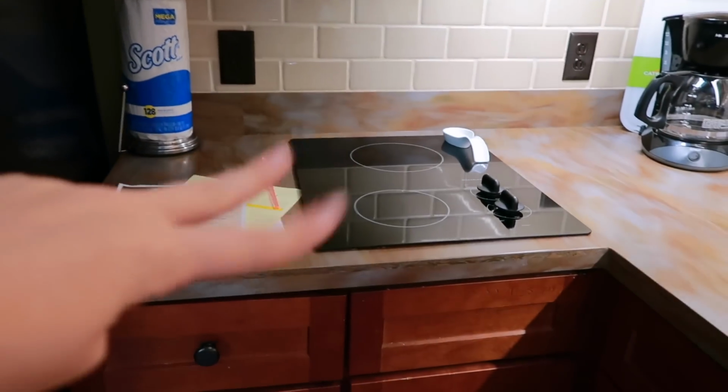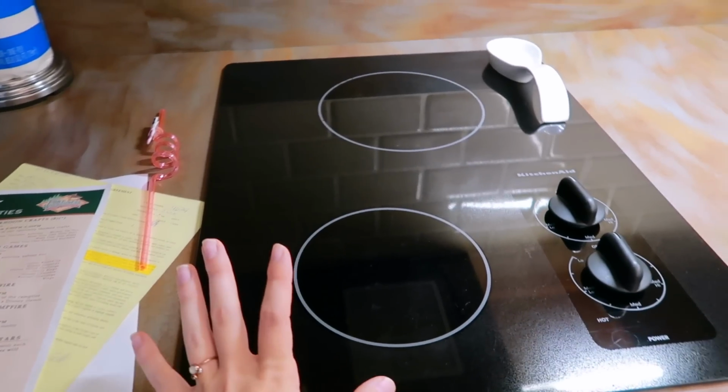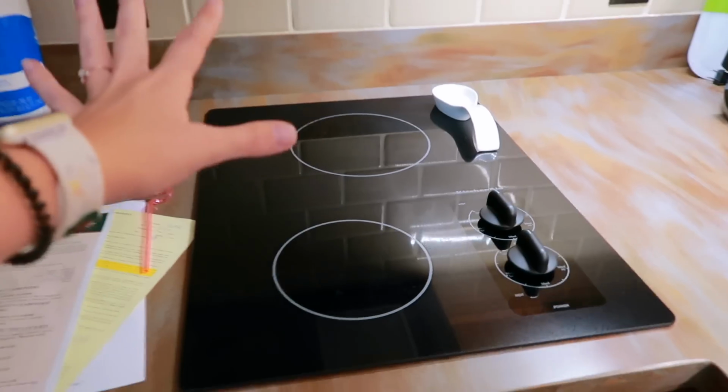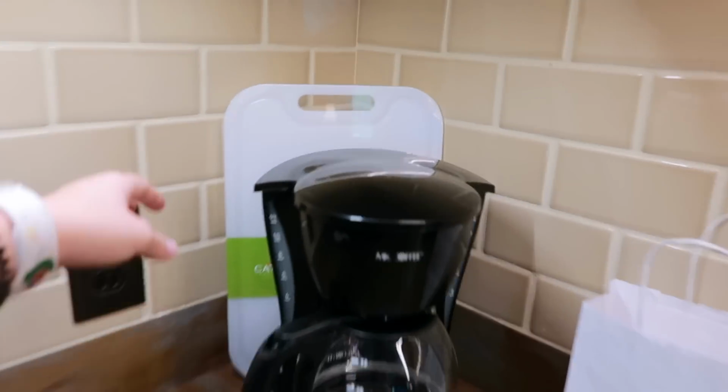And then a 2-burner, like little range top here. So nothing super fancy. You're not cooking 5-course meals on this. I mean, some people might. You might be talented enough to do that with 2 burners. But for a quick family dinner, for eating in, saving money, cutting costs, that sort of thing, this is going to be perfect. You do have your coffee maker, got a brand new cutting board.